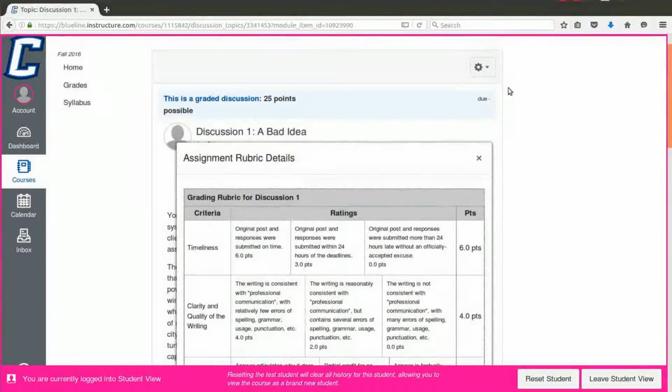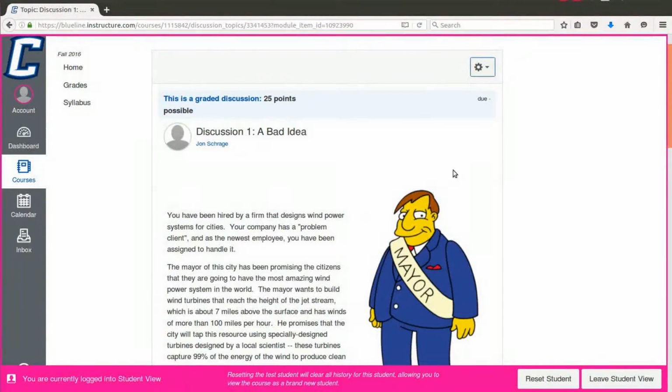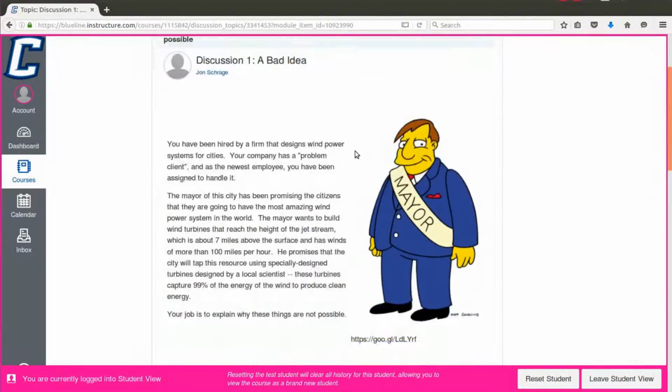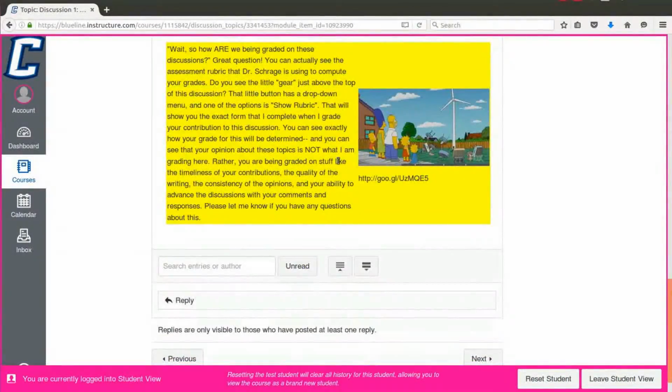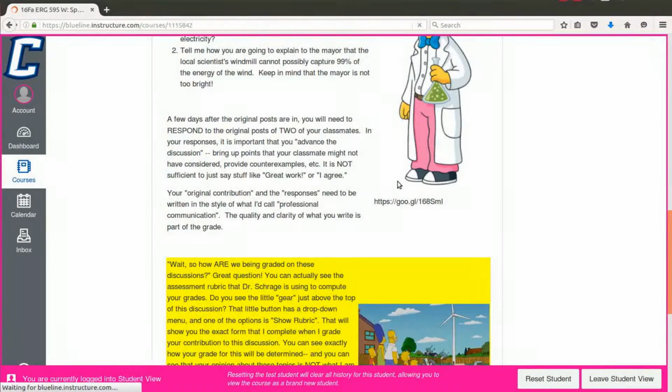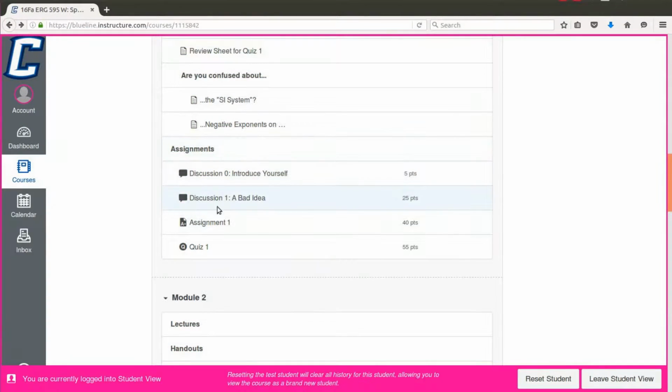Same with it, you can go through here and see exactly how. And this kind of rubric is here for all the homework sets and it's how in Blue Line we actually do the grading. So I thought I might as well make them available so you can see how I do it. All right, so that would be the discussions.